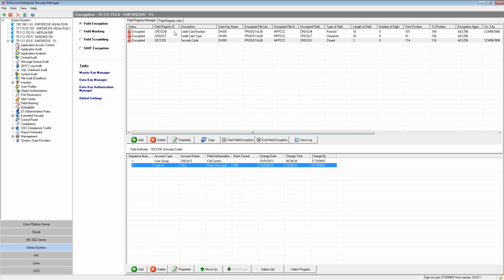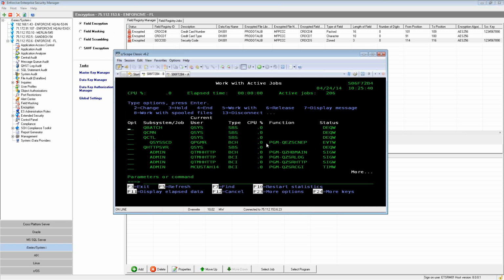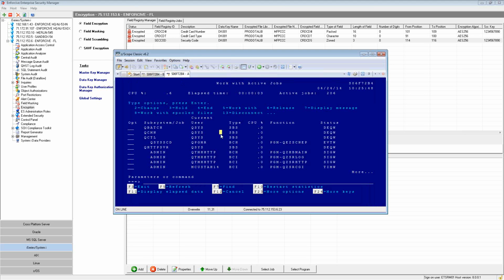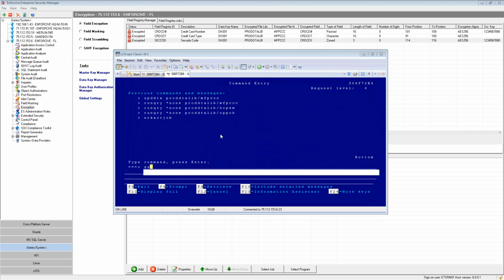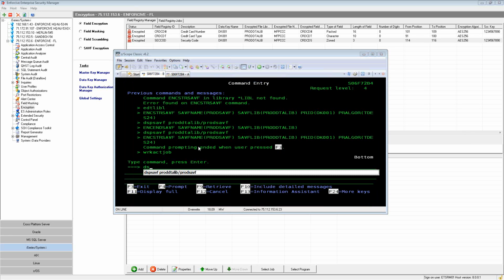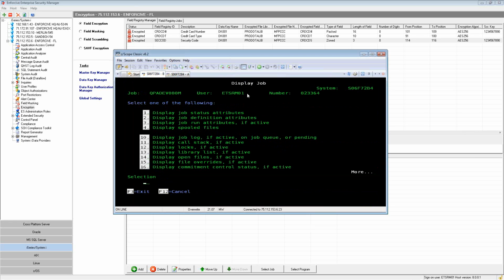All right, so I showed you all three. Now I'm going to show how it looks on the iSeries. Let me bring up a session here of our system, and I've got another one over here. So here, if I do display job, you see 02. So that's not an authorized person. And this one is the 01. So this person is authorized. So green is authorized, blue is not authorized.